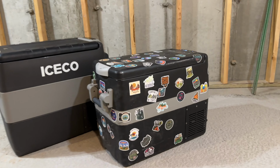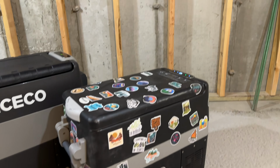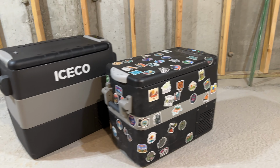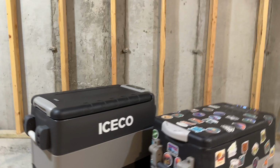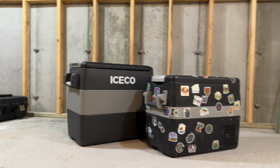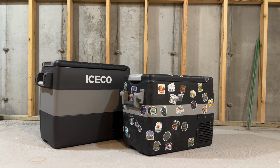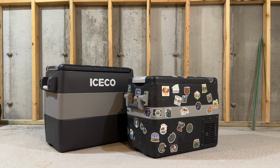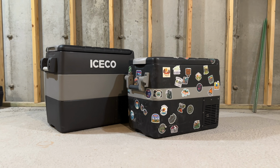All right, so right here you have the BougeRV. I've covered it in stickers. It's a little dusty. I haven't cleaned it off. And then you have the ICECO. So you can see the size difference here. They should be very similar in width and length, but the ICECO is going to have a little bit more height. So a little taller, a few inches taller.